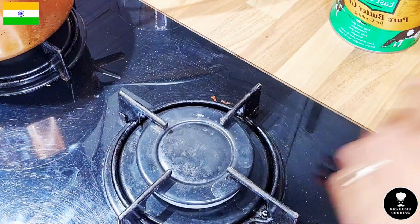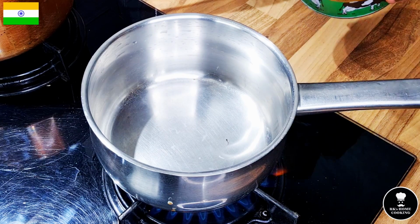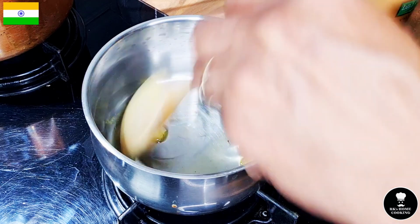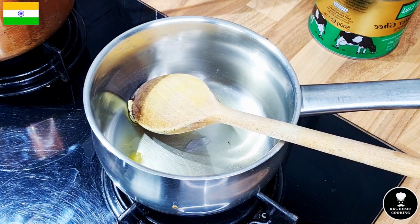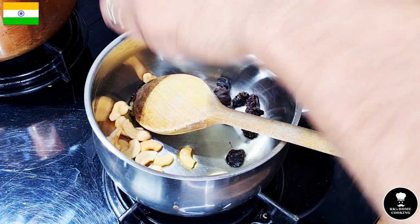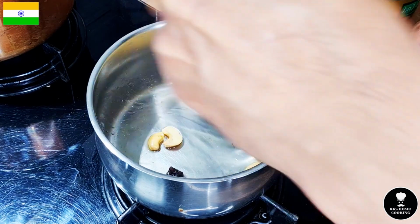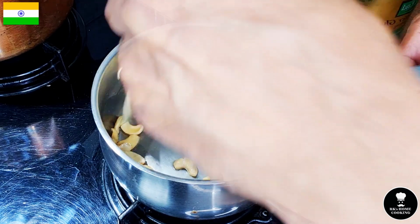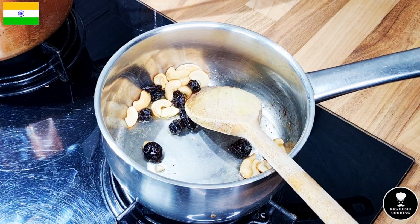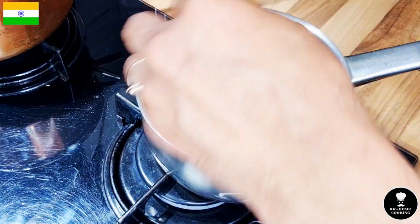Remove this to the outside. Fire. A touch of ghee. Fire down. Just melt it. You want a smoky condition. Ghee gets smoky very quickly because it's clarified butter. Cashew nuts and raisins. It's just to get golden brown. Not too much fire, it can smoke up. We're roasting the cashew.